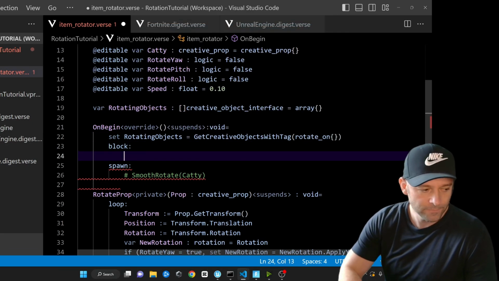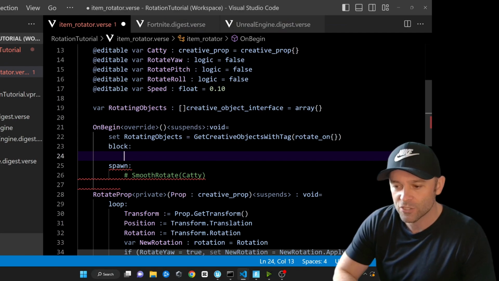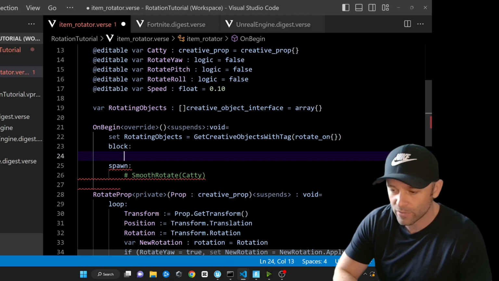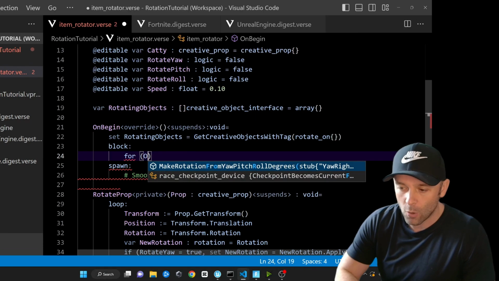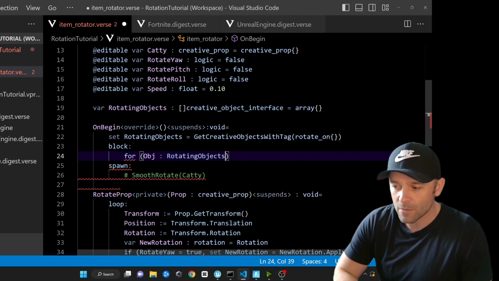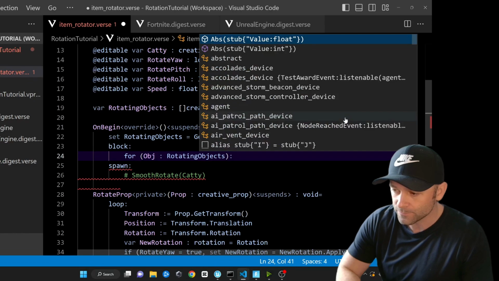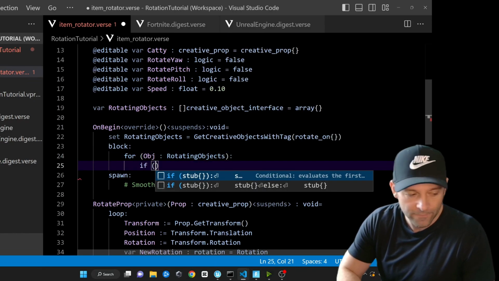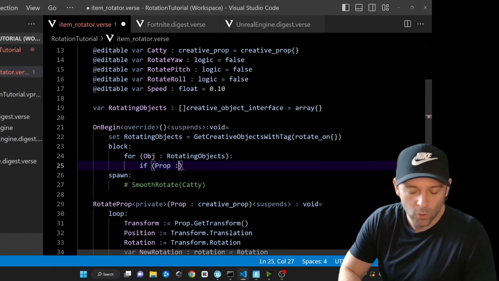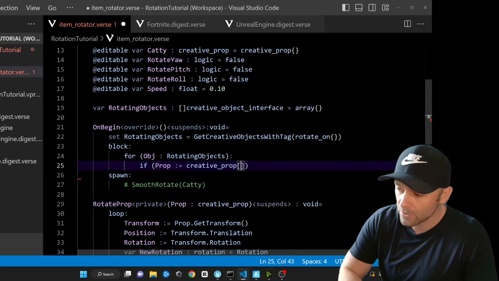The reason why I'm doing a block is just so I can indent it and show that, hey, this is a block of code I want to separate. We're going to say for each obj, that's my variable name, in rotating objects. So I'm going to go through my array of rotating objects. What do I want to do? I want to say if prop colon equals creative prop obj.